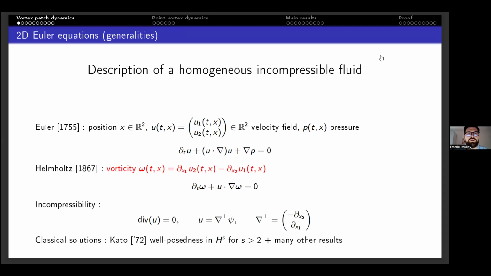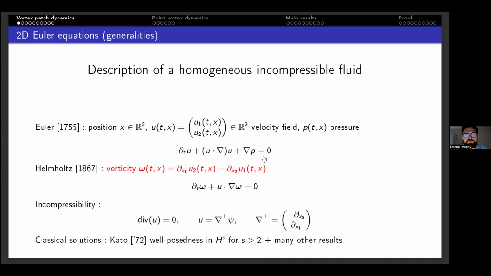So we consider a fluid in R2. To describe the fluid, Euler introduced in 1755 the following equation, which is basically the Newton law applied to the fluid. So U is the velocity field. You describe at any time and any position x, you take a mesoscopic volume of fluid, and you make the average of the fluid particles there, and it gives you at time t and position x an average velocity for the particle located there. And since you can do it in any point, this gives you a velocity field. You also have the pressure at any time and any position, called P of t, which is a scalar. And the equation is this one.